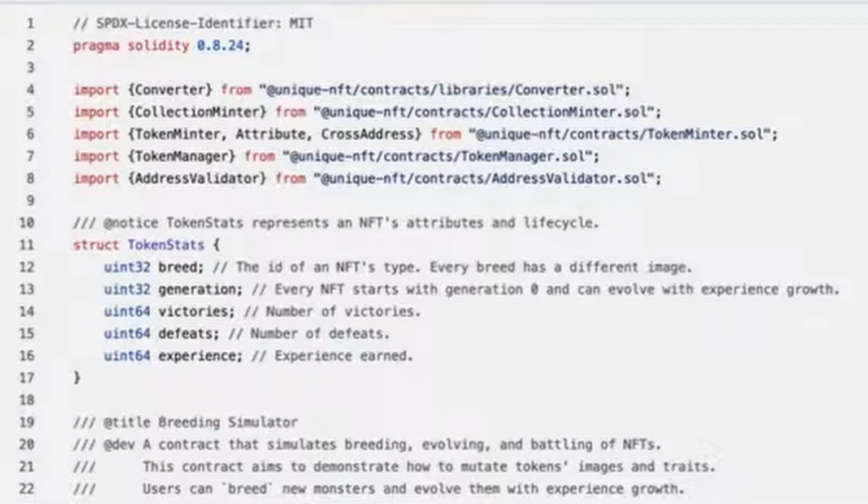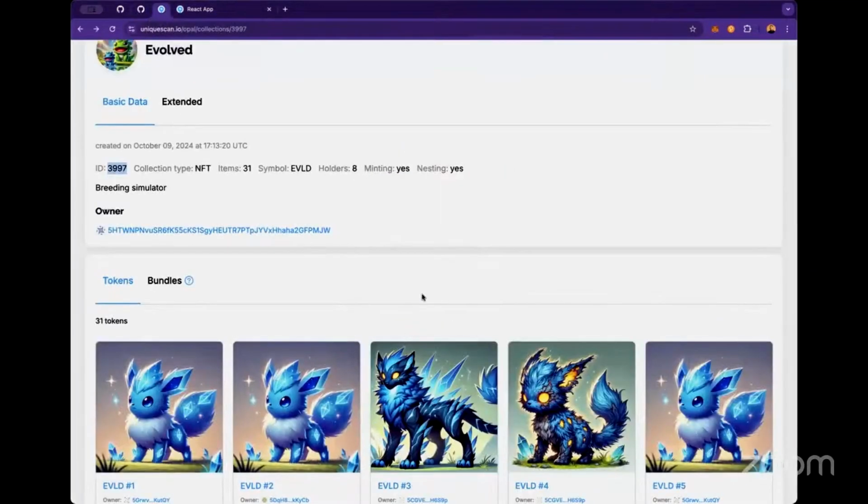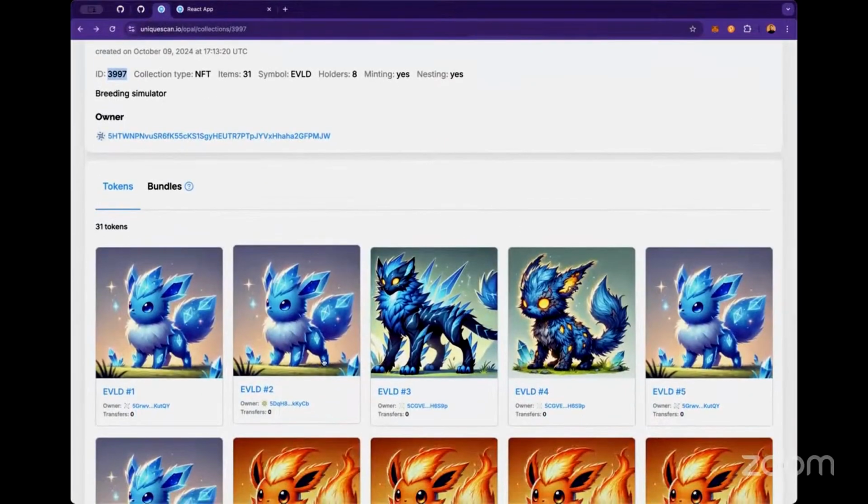So you don't need to deploy ERC-721 contracts in Unique Network. You can, but it doesn't make a lot of sense. For us, it is a better approach to mint native collections and tokens because they will have more features like nesting, like refungibility, and so on.